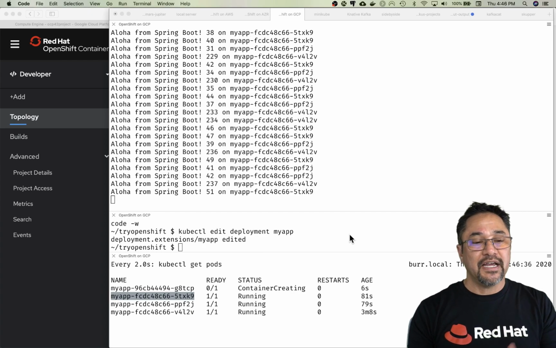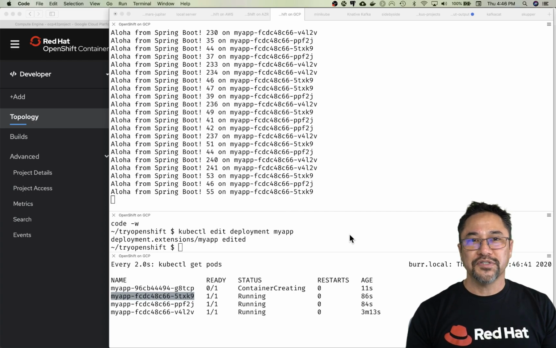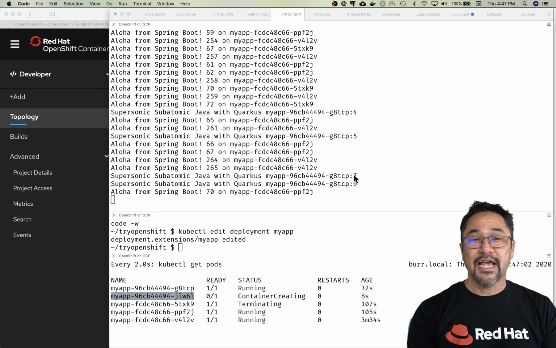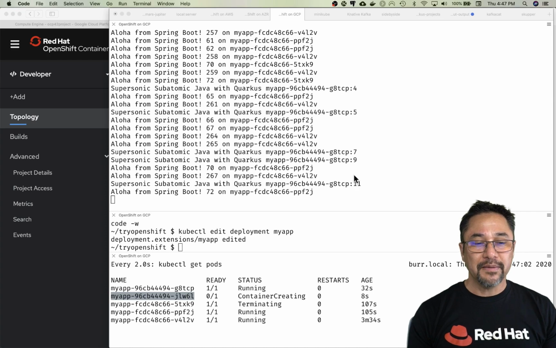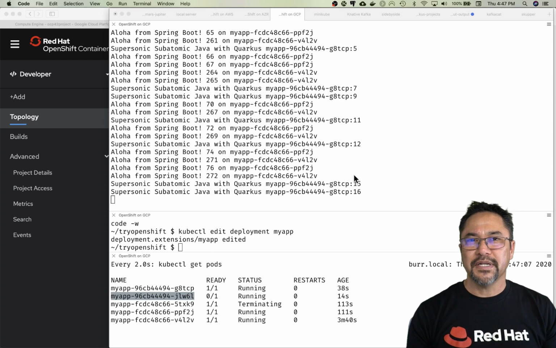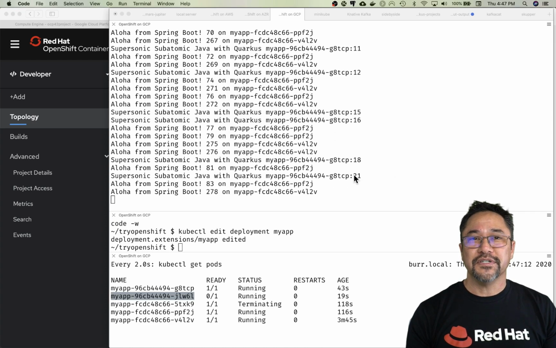So in this case, you can see how the deployment is behaving, how the replica set behaves, because again, this is all standard Kubernetes behavior, nothing unusual. We'll just wait a second for it to finish. And there you go. You can see now that the supersonic subatomic Java image is right in play, and we didn't see any errors because the rolling update is nice and smooth based on our liveness probe and readiness probe. But that is, OpenShift is Kubernetes.